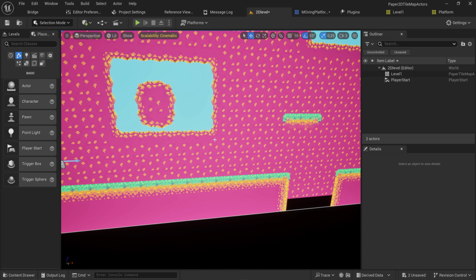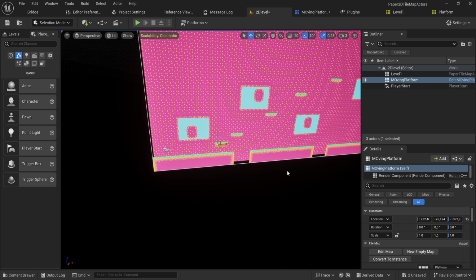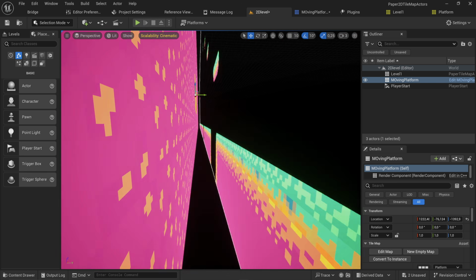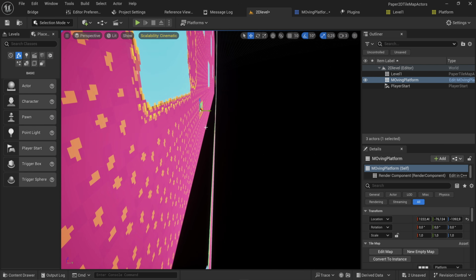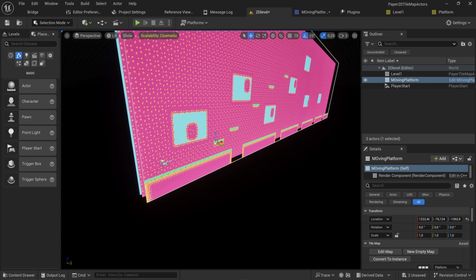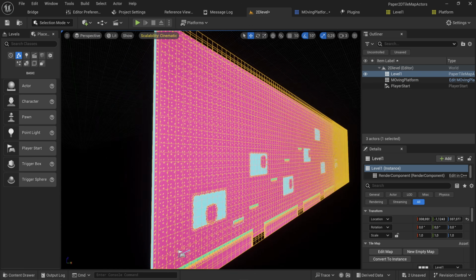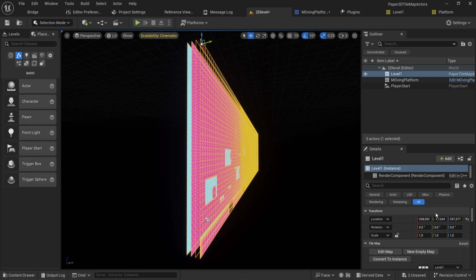Now what we can do is put this moving platform into the world. Do pay attention to the fact that when you put something in the world, it will likely get put up against the background layer, and you need to manually go back and make sure that it actually aligns with your front layer. So it's nice to just set your tile map to exactly be at y equals 0.